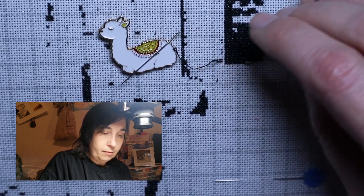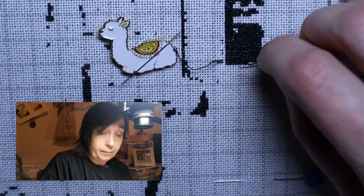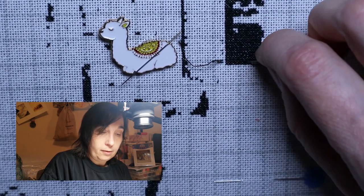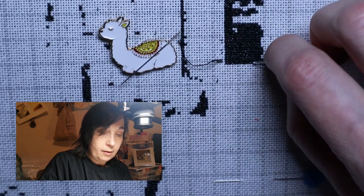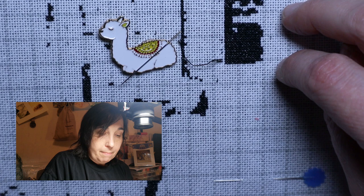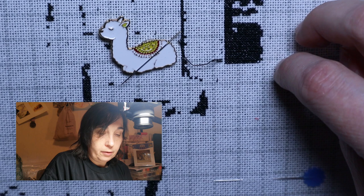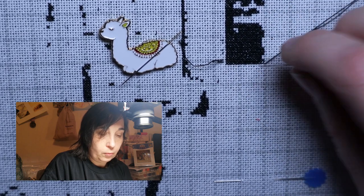So when I'm done with this video, I think I'll be getting back to my Harry Potter. Try to finish that as soon as possible, because then you can set it aside and concentrate on something else. And I noticed that the second letter is one of the letters I haven't stitched, so I might try to stitch number two before the second letter is released. But we'll see. So yeah, I think this will be the last stitch.